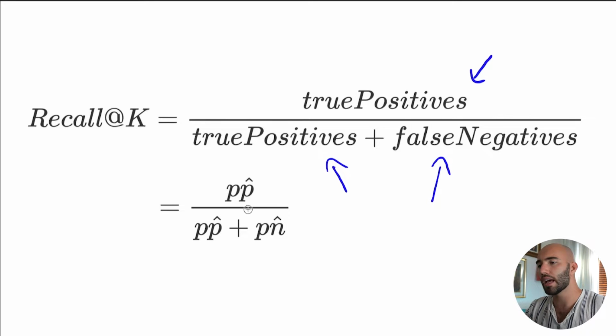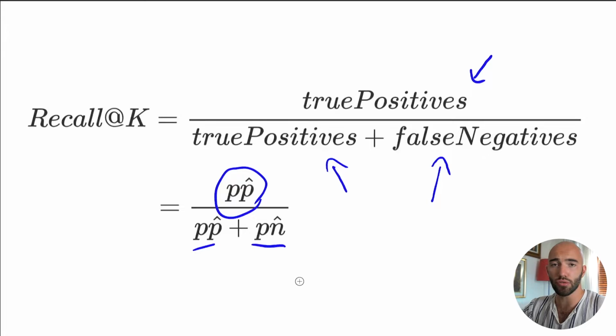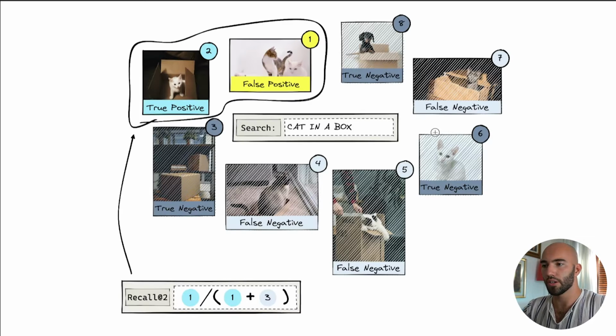We take a look at the predicted positives that are also actual positives, so the good positively returned results. That's what this PP is. And we divide that by the total number of actual positives in the entire data set, whether it was returned or not. Okay, so here they were returned, here they were not. That's all the recall is. It's relatively simple. So let's have a look at this.